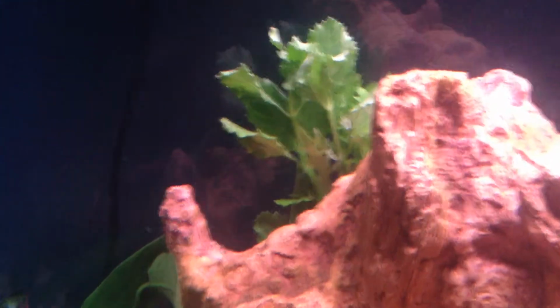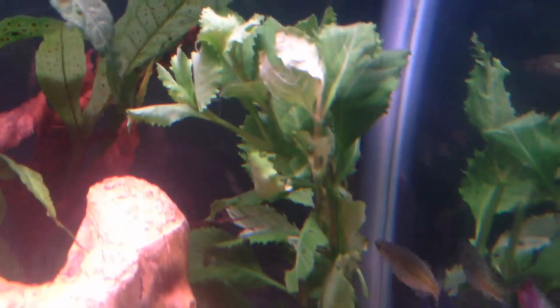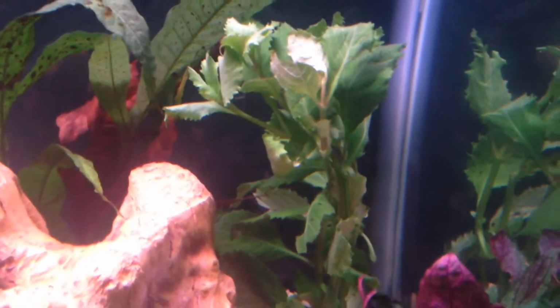And now for my favorite plant in the tank. This is called water wisteria. I do have 2 clusters of these. These were $4.99 each. Actually, I picked these up at PetSmart because that is where they were cheapest. I don't really like to buy much from there, but they were very cheap there, considering these are kind of large plants. But these do get to be very, very tall, and they grow very quickly. So hopefully I'm going to be harvesting this plant a lot.